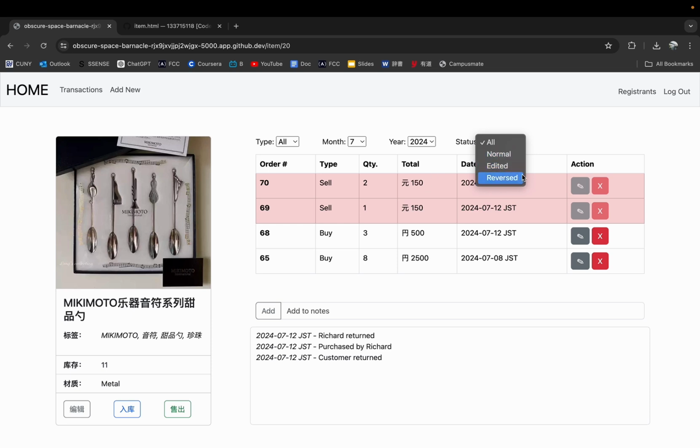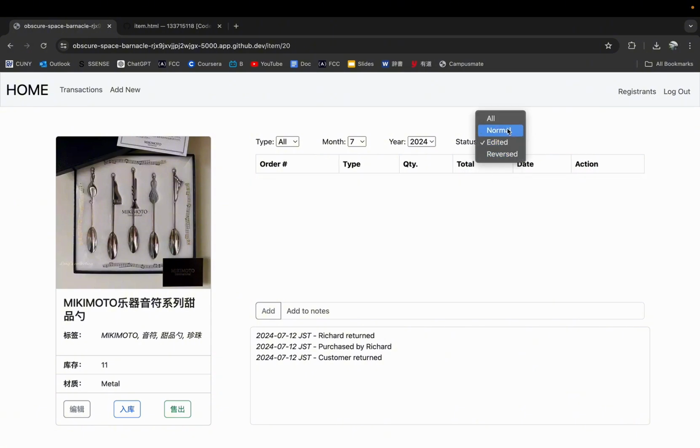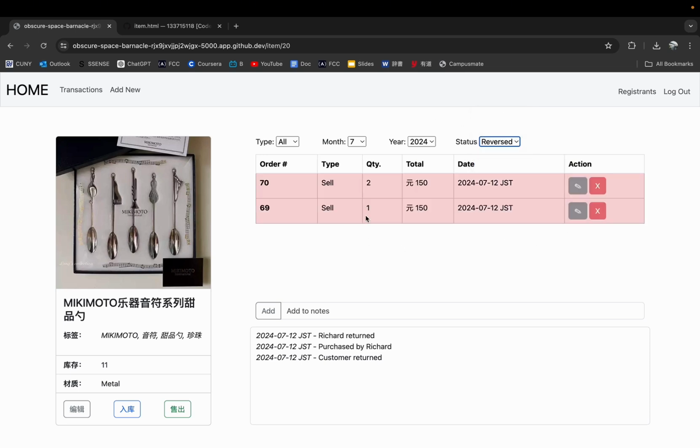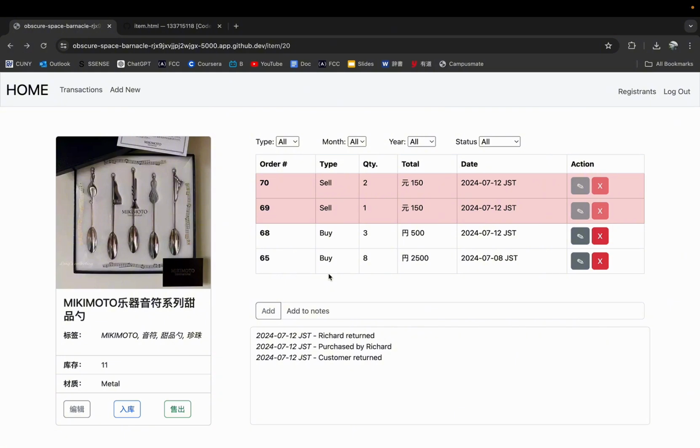Or you can search by the status. You can see edited, none of them, normal, those two, and if you search for reversed, then these will display.